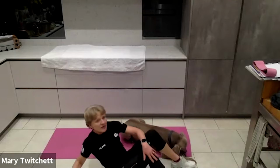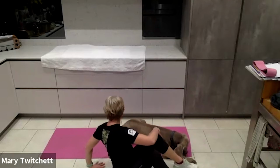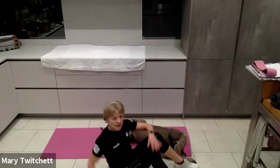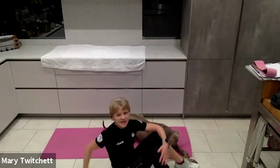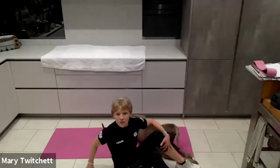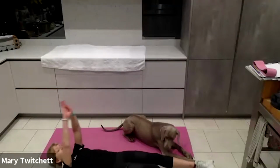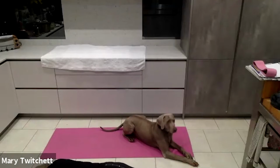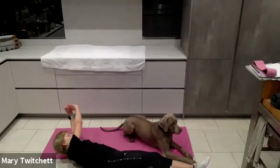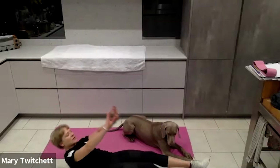Let's just put our bottom down and twist. Twist to one side, twist to the other side. We can just twist around, opening your chest and moving from the lower back all the way through, twisting, rotating. Okay, down flat and we roll. We roll to one side and we roll to the other side. Just rolling and rolling, using your core.